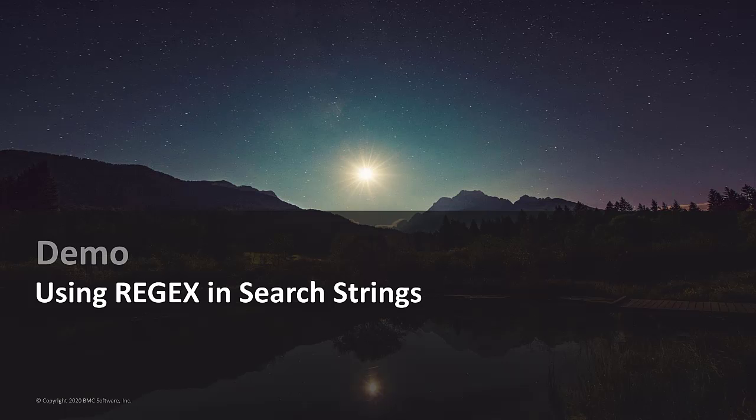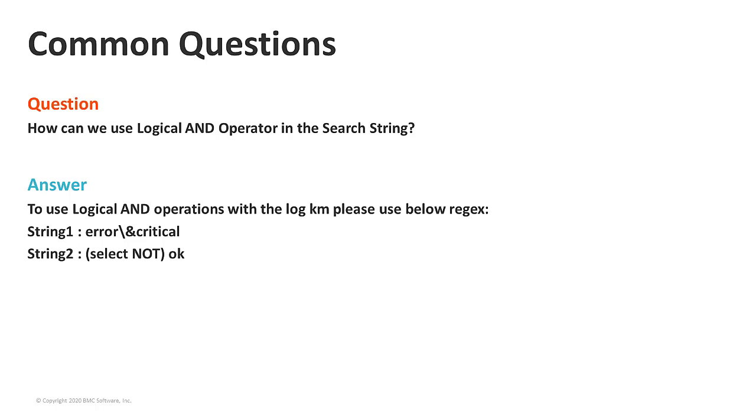This was a simple example of using regex in search strings. I hope it was easy to understand. You can build many more combinations of different complexities using this section. One of the most commonly asked questions is if we could include the logical operator AND within the search string. Here is how you could build a regex using AND.